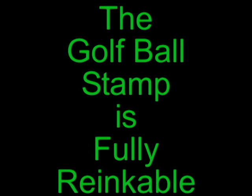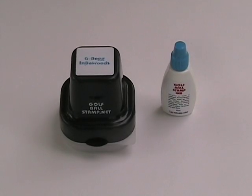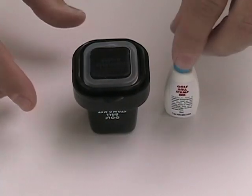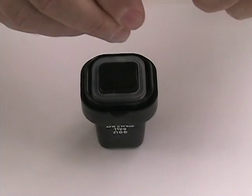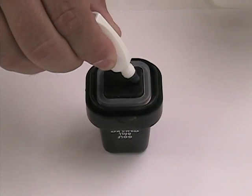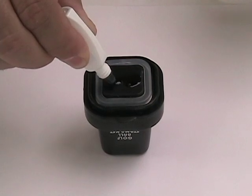A free bottle of refill ink is included with every golf ball stamp. To re-ink your stamp, just turn the stamp up so the foam printing die is on top. Put a few drops of ink directly over the image and let the ink soak into the foam for 3 to 5 minutes.